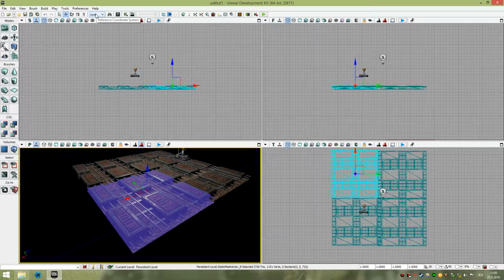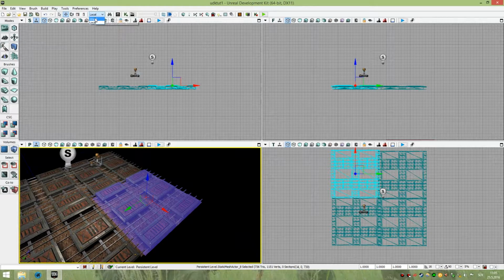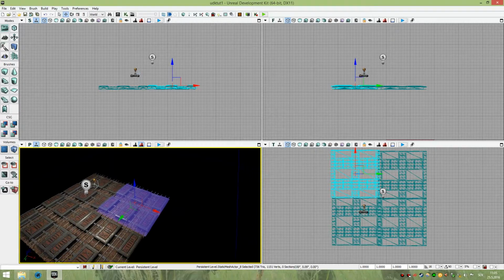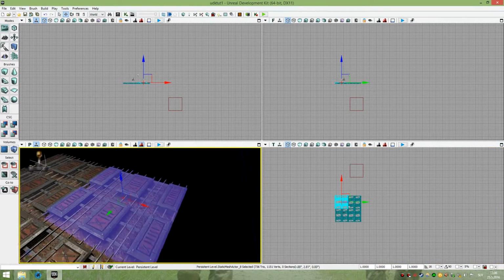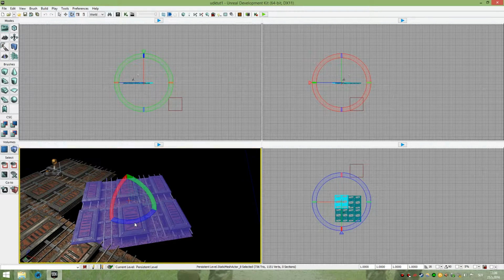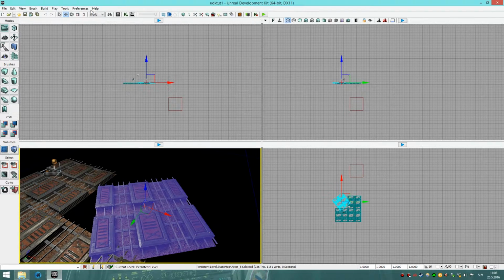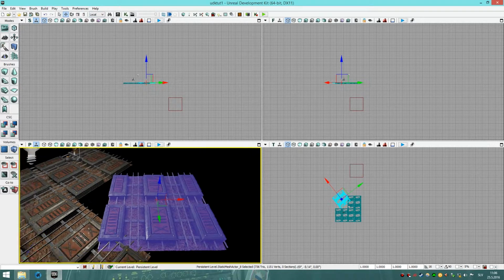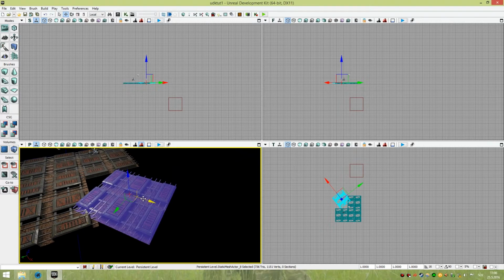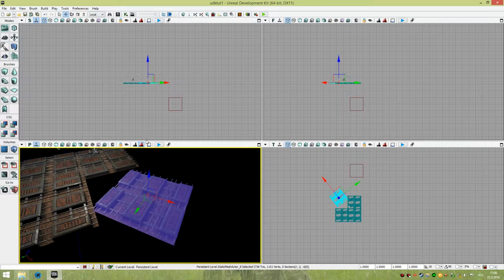Going forward, we have a reference coordinate system. Again, very useful thing. It has 2 options. One of them is world, which is always aligned as the world is. And let's say we rotate it. Notice that the transform gizmo is always the same. However, if we switch to local, it's going to switch to the direction of the object that it's facing, like this.